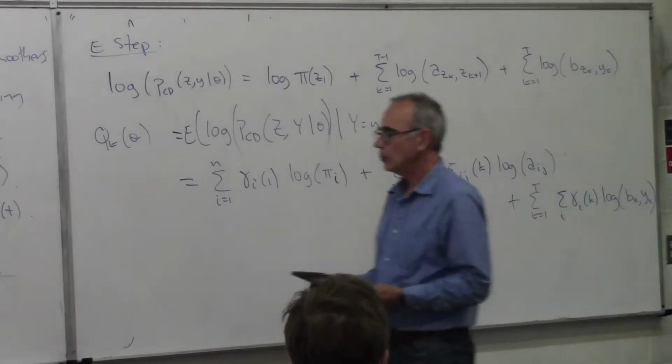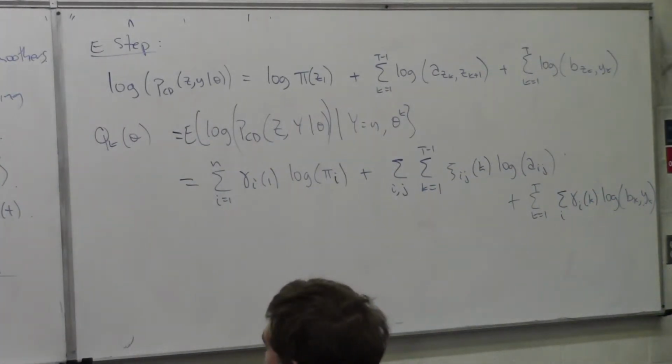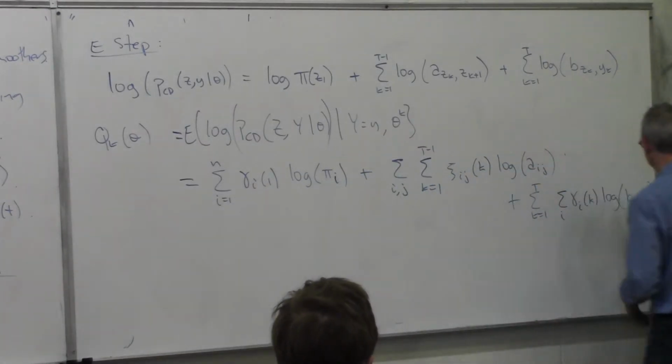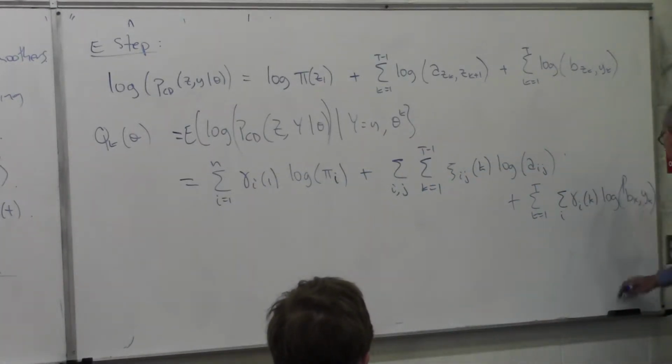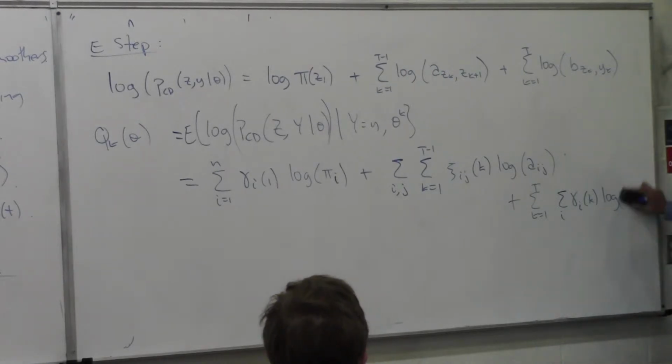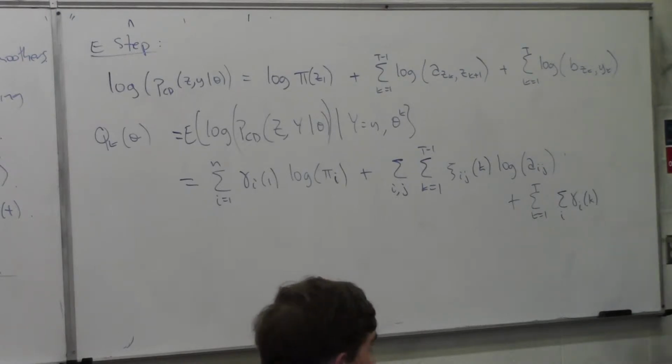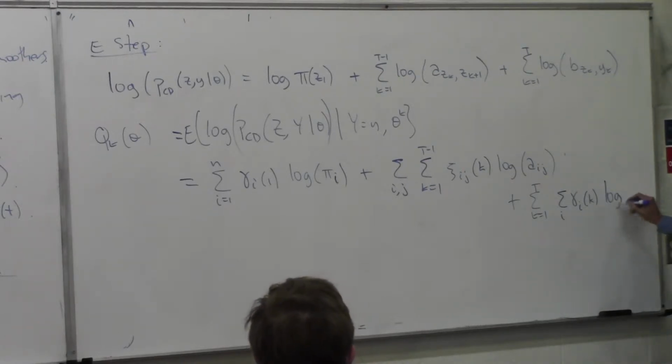All right, so there's qk of theta. Stare at this for a minute. What does that mean? Oh, no, I see. That's why we have to stop soon. This is too much. Oh, wait, no, wait. No, it's okay. This is a probability. It was okay. No, I think it was okay.